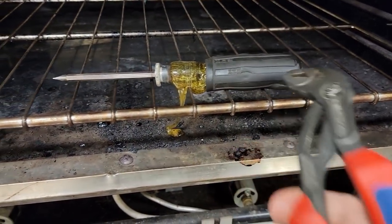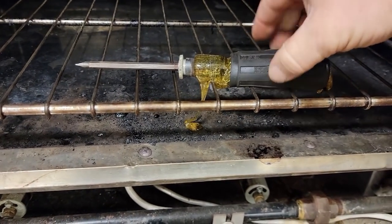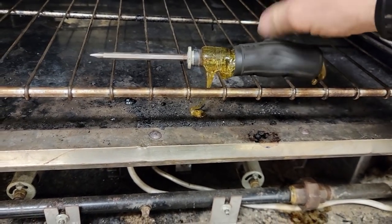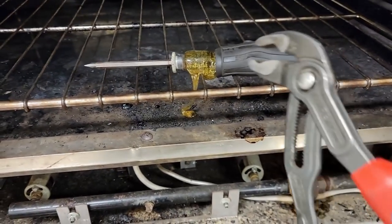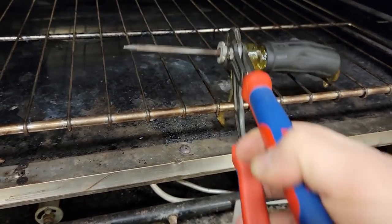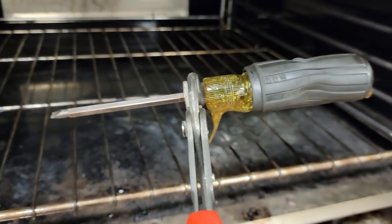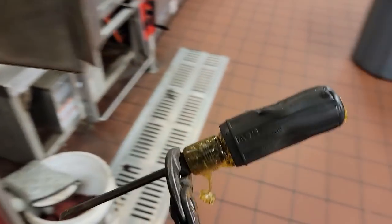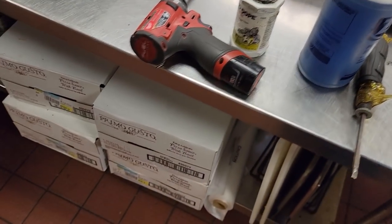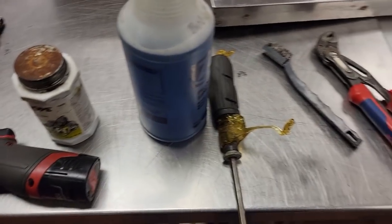Well, the Klein held up pretty decent. I kind of didn't realize that kind of happened, but yeah. Look at that. No stick. That's great. I left it in there when I was working on it.